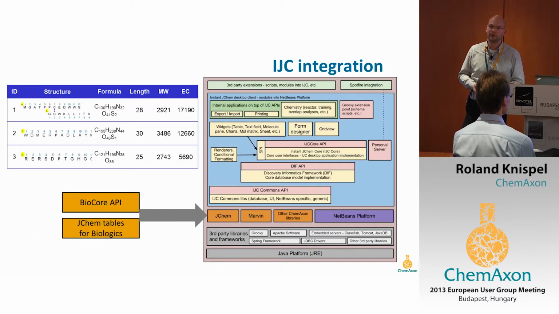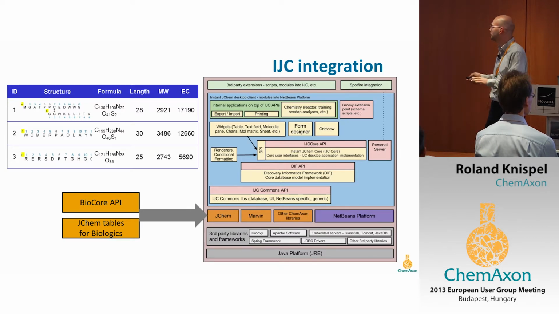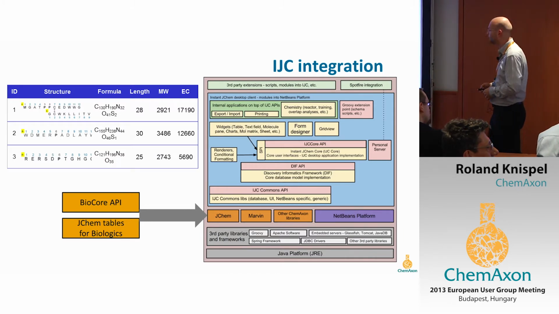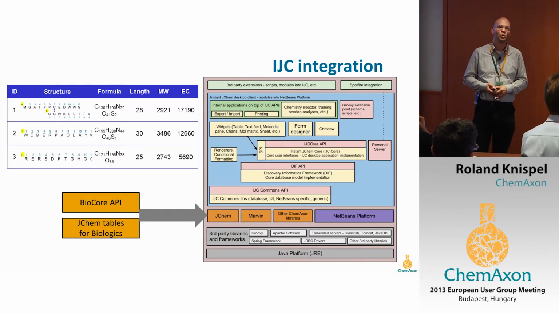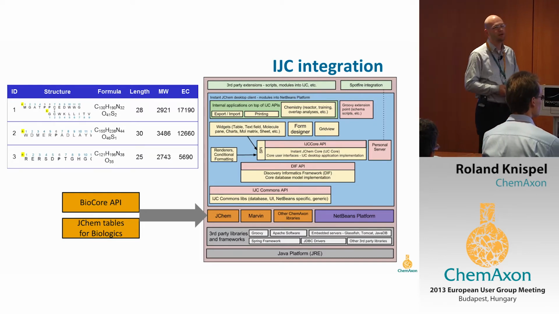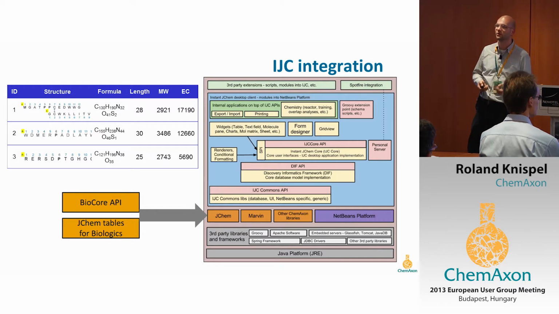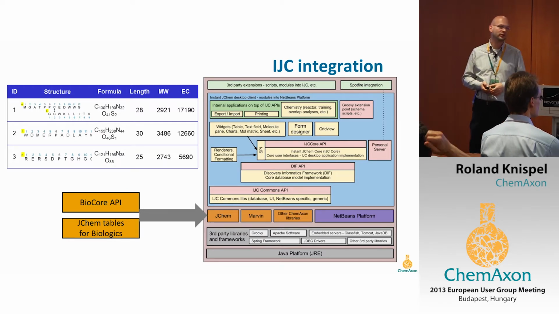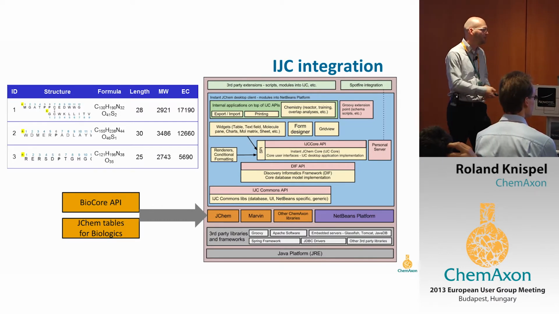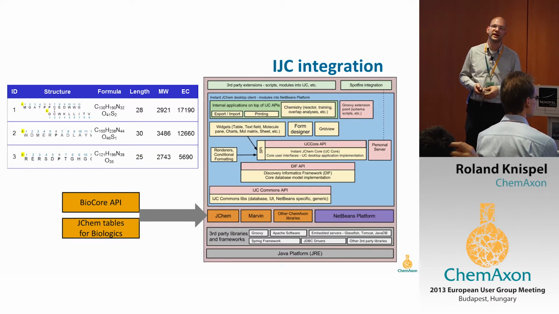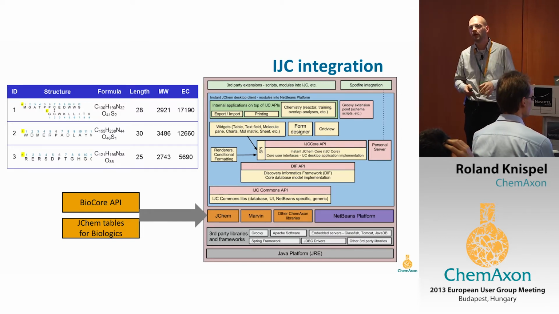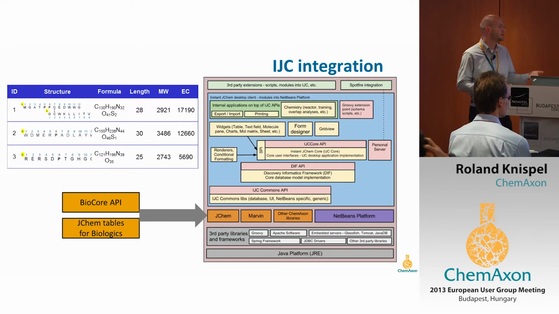In terms of desktop applications and end-user applications, I don't want to waste too much time on this slide. I think the core point here is that Instant JChem, to a large extent, is based on core technologies of ChemAxon. And these core technologies we are aiming to extend also in the context of biomolecule handling, data representation, and such. So where you have JChem and Marvin modules and further calculators, you may also find a BioCore API and certain web services which can be exposed directly as the core technology for end-user applications such as Instant JChem.